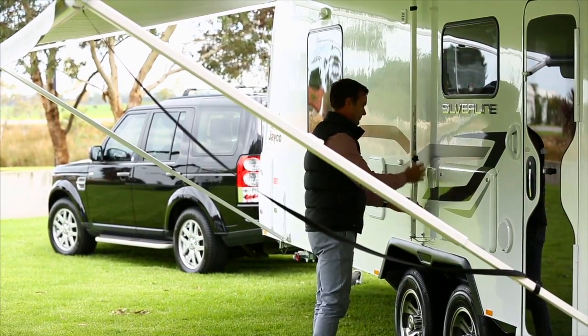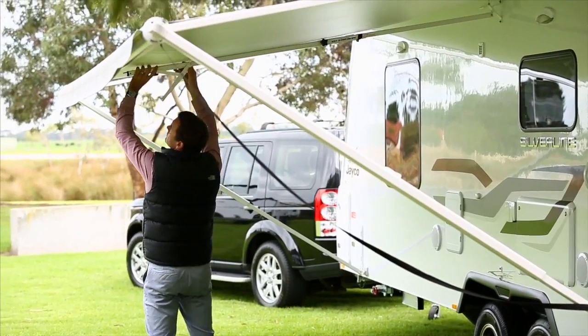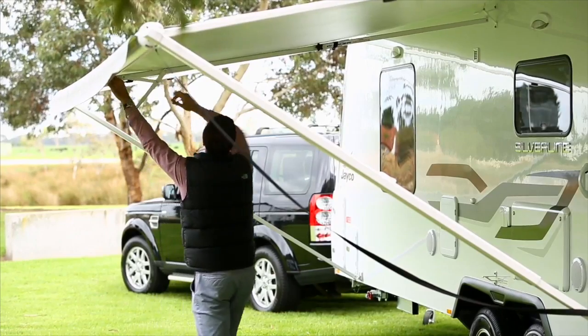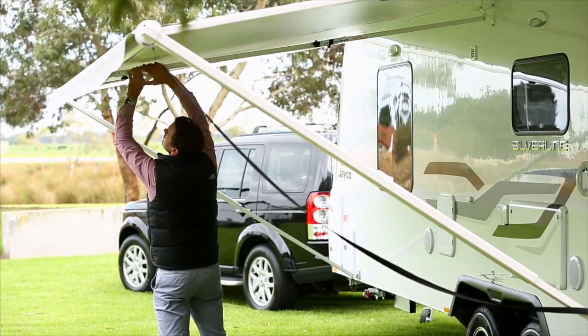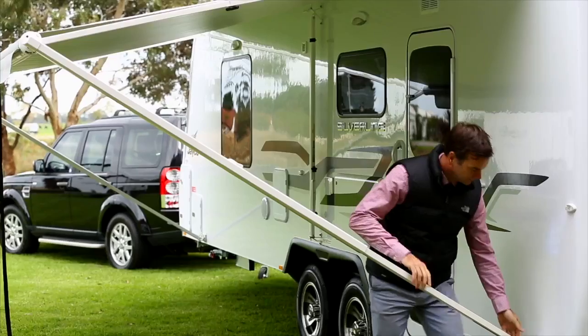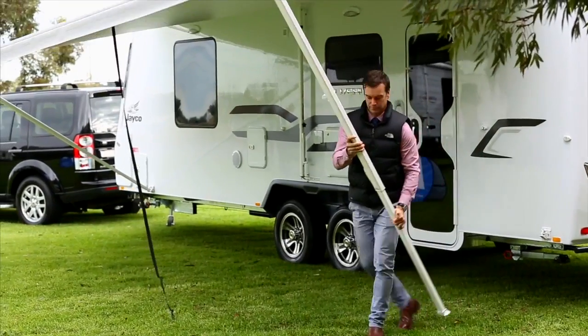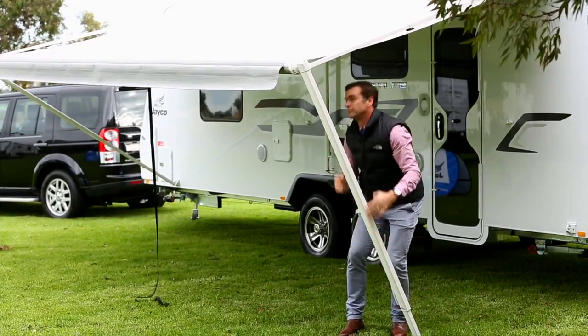Undo the locking knob, raise the arm and insert the end into the hole of the awning roller tube. Tighten the locking knob, then undo the strap and engage the lever. Simply remove the awning arm foot from the bottom bracket attached to the van and move the main support arms to the upright position. You can alter the height of the awning.